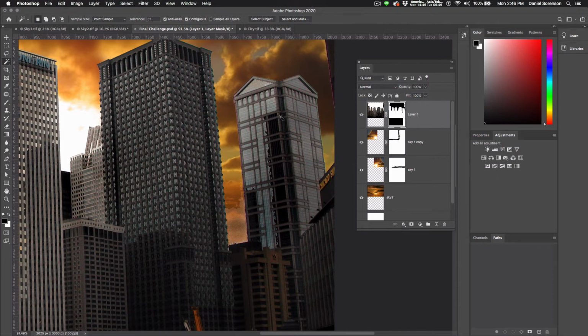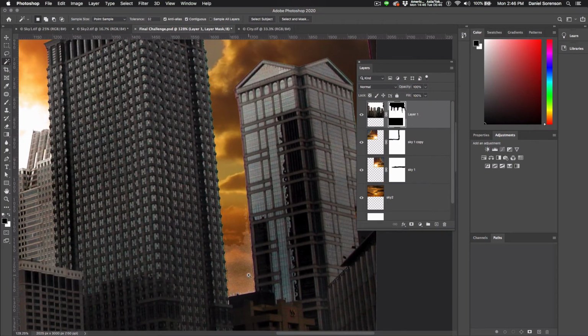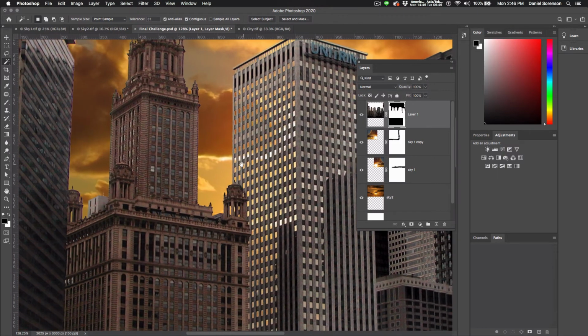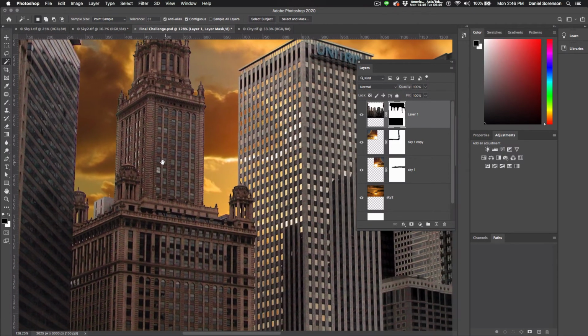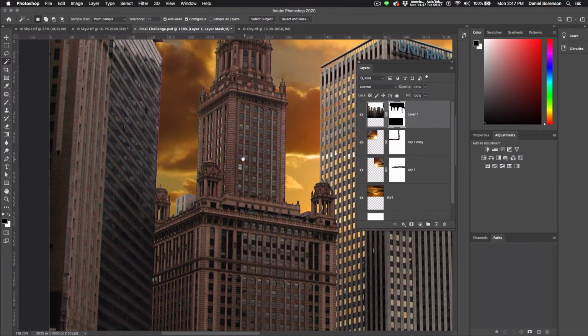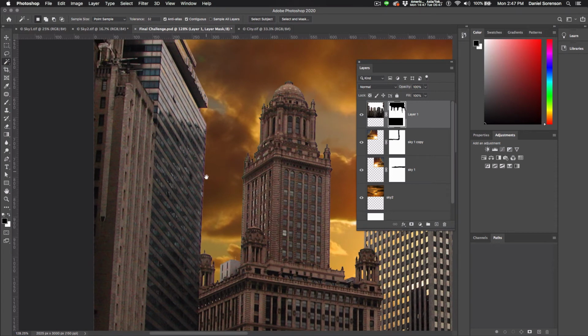Okay, now what we can see are some red lines here along the edge, and the edge looks very hard. It could be softer. I did take out some of the windows here, but it looks to me like it's a reflection of the sky, so I'm not going to worry about that too much. But we do need to clean up this edge a little bit.